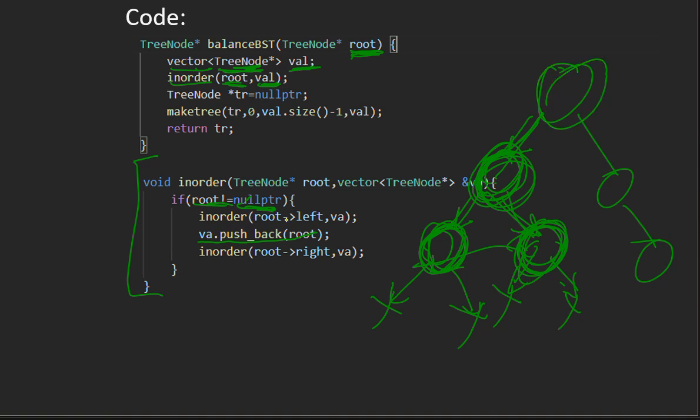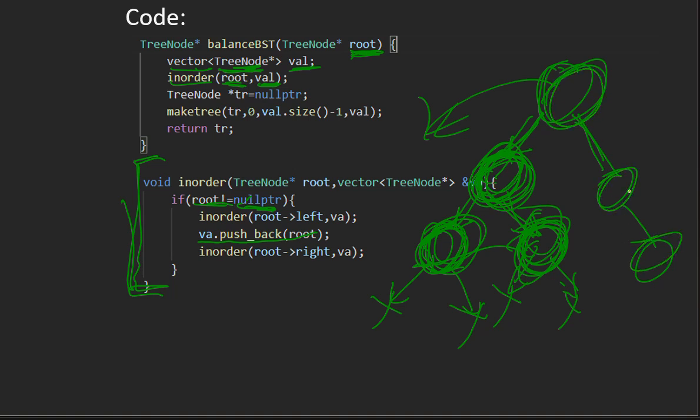As left is done, the second step is push, then we push this, then call its right. So by this in order function, we will get all the nodes in the sorted order, right? First, second, third, fourth, fifth, and sixth, like this.